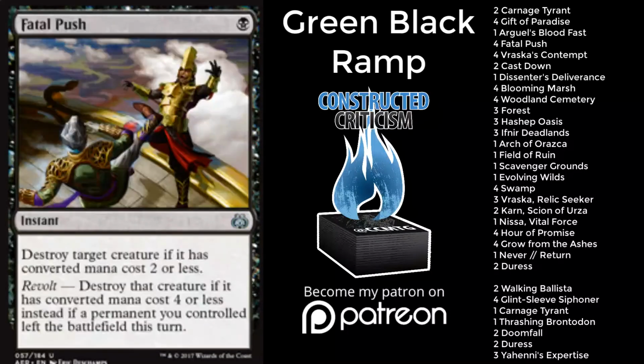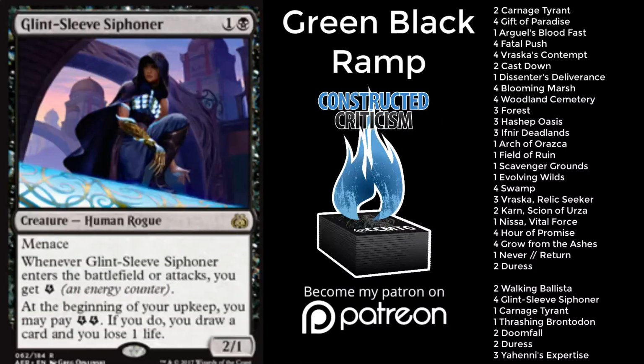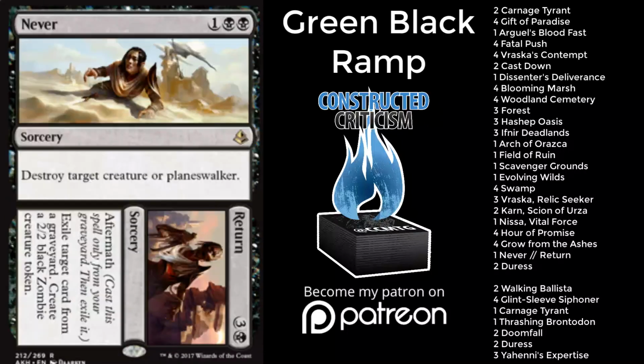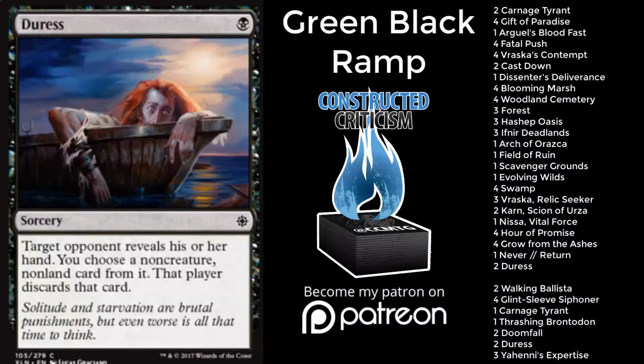You know, you have 4 Fatal Push that are really bad against control. Well, and then 2 Cast Downs. What do you do? How about you bring in 2 Doomfall and 4 Glint-Sleeve Siphoner? Maybe you have other cards that are bad. Maybe you don't want that Never Return, or maybe you don't want 2 of those Vraska's Contempt. Well, you got those Duresses.